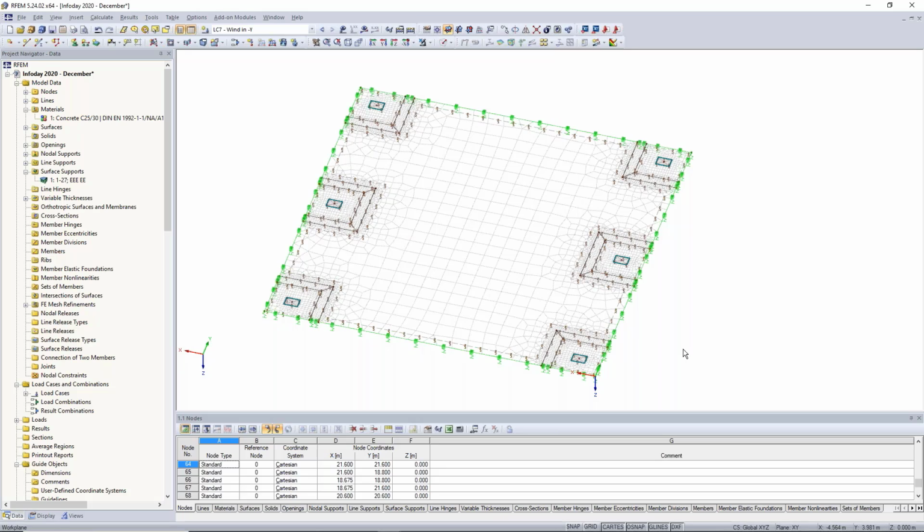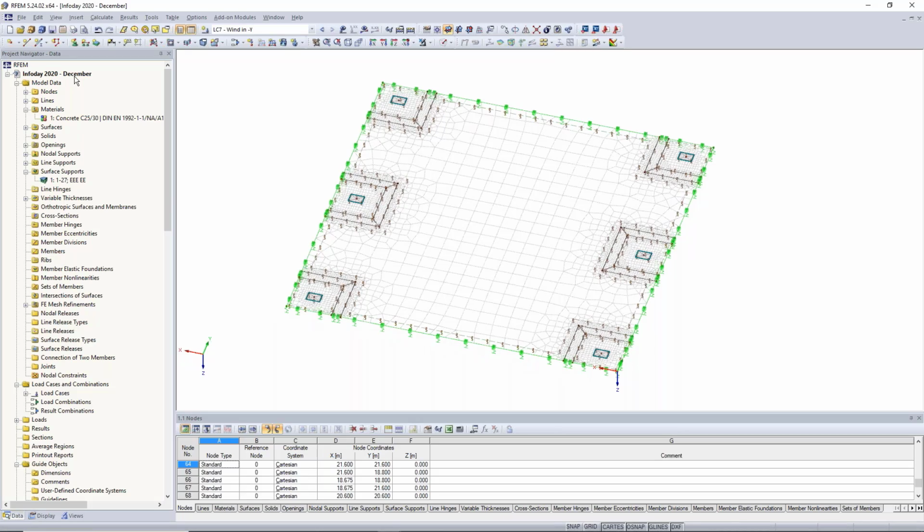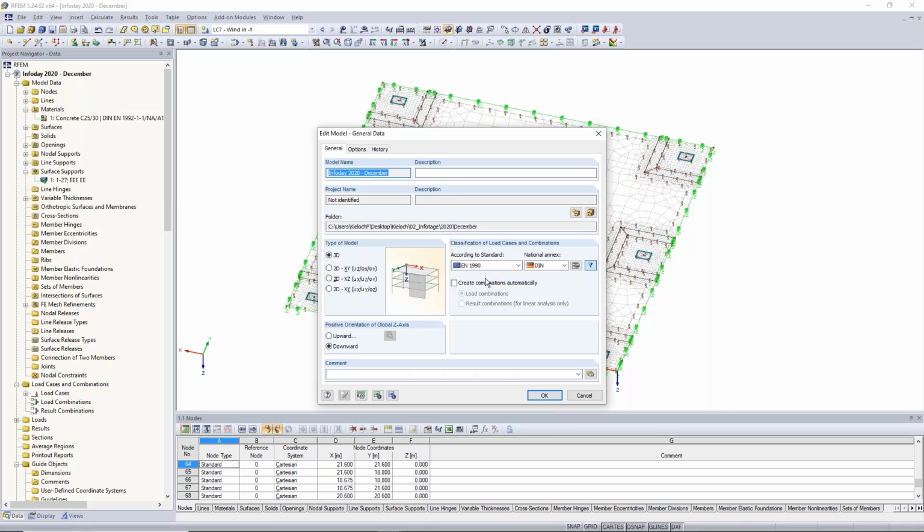So to activate the automatic combination of load cases, I do a right click on the model name and open the general data. And here you see the standard according to which I want to create the load combinations or result combinations.